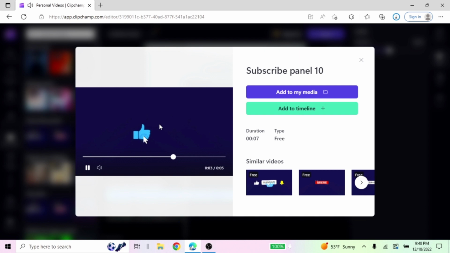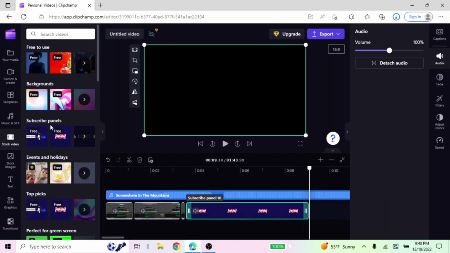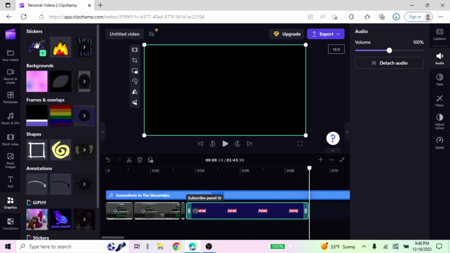These are just backgrounds and stuff, like if you want to use them for your intro or something. That's an animated one. That's pretty cool actually. And I think these are just random GIFs. Stock images, just block colors, backgrounds. Ones that are, I don't think, animated actually. And graphics, pretty straightforward. Basically shapes, stickers, stuff like this.